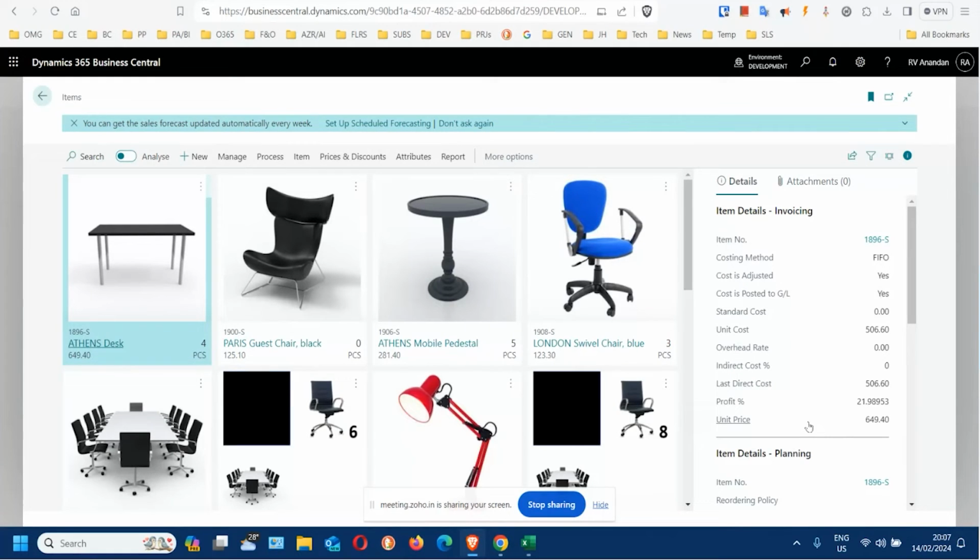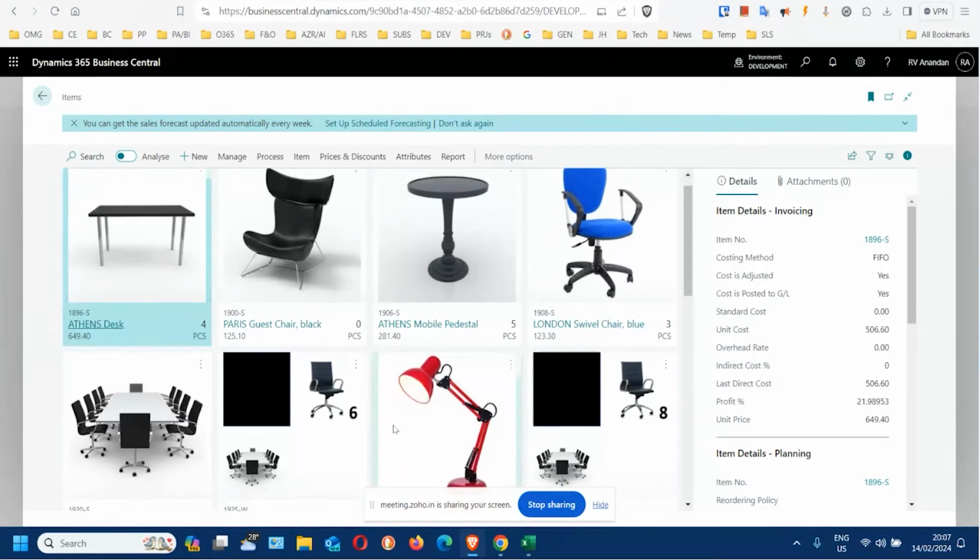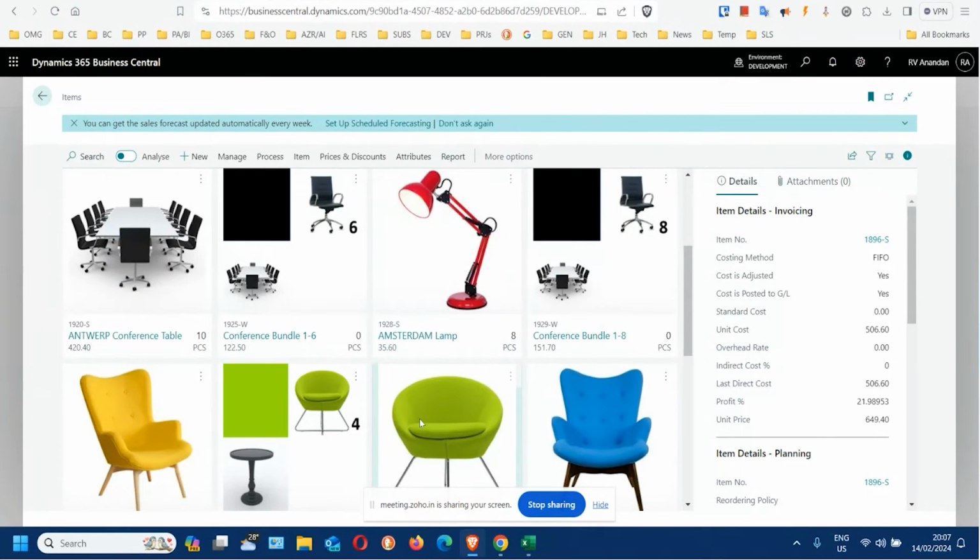If the organization is involved in any trading activities, this is the kind of inventory they can maintain. This is just one option provided by Business Central, where you can capture all the pictures and store them inside, assign a code, and based on that, you can see it is available, 10 pieces now, and the price of each unit as on this particular date is 420.40.